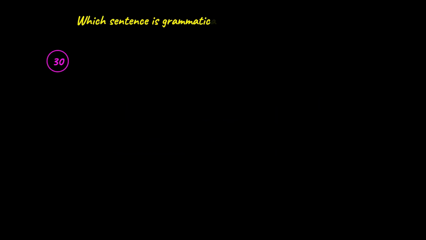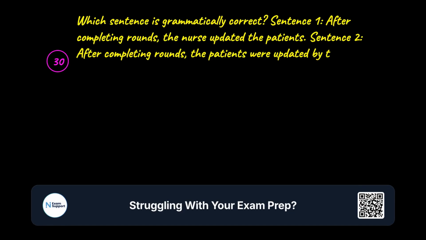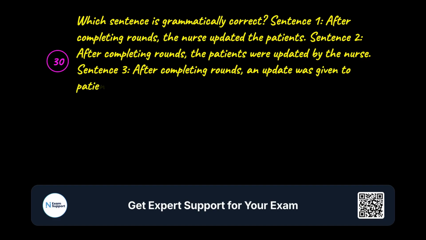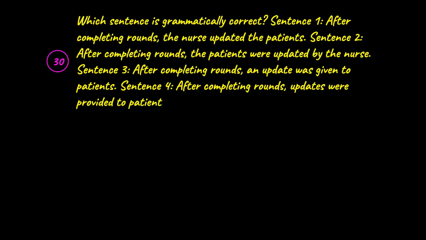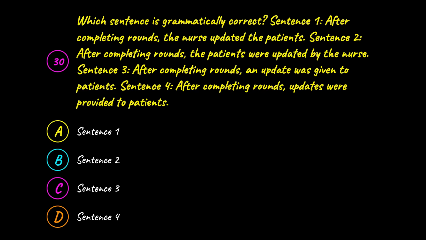Question 30. Which sentence is grammatically correct? Sentence 1. After completing rounds, the nurse updated the patients. Sentence 2. After completing rounds, the patients were updated by the nurse. Sentence 3. After completing rounds, an update was given to patients. Sentence 4. After completing rounds, updates were provided to patients. Your options are A. Sentence 1, B. Sentence 2, C. Sentence 3, D. Sentence 4. Which would you go with? Lock it in before the reveal.